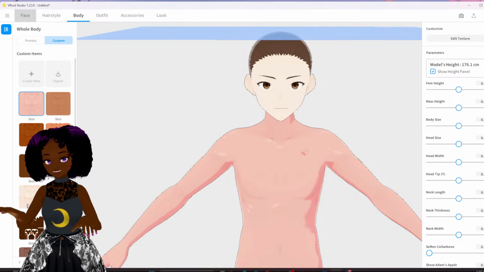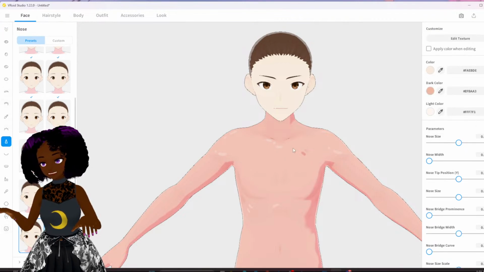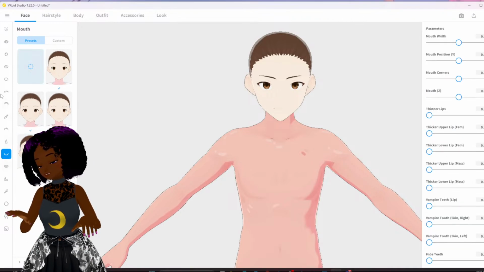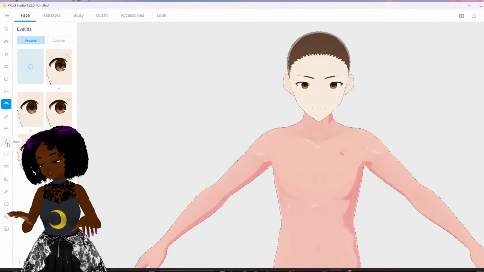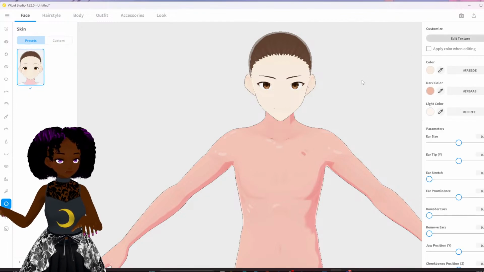Okay, let's go to the face. Before we go to the face, I lied. We're going to go to the nose. We're going to remove this, that, eyelid. Is he blank slate yet? I guess so. Back to the skin. All right.